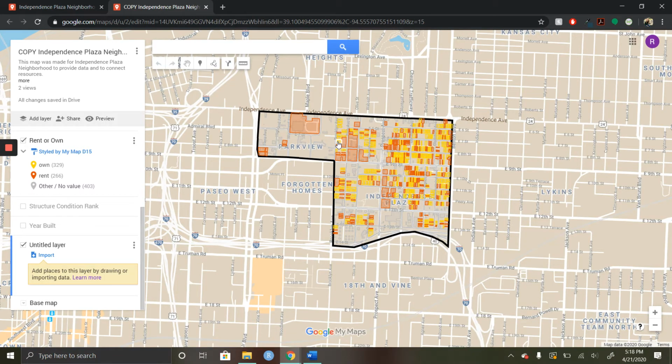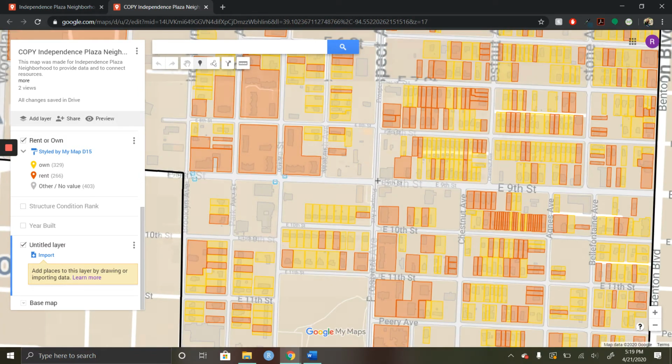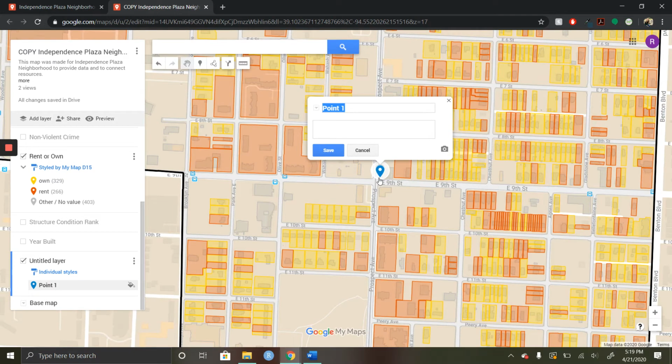Another really important tool for adding data is markers or lines and shapes, which can be found up here by this search tool. So to add a marker, you'll come up here and push add marker, and then you will go to your map and add the marker. So maybe this one is crime, and we label it and we describe it as constant loitering. And then we save it. That's a challenge that we know we have at this intersection in the neighborhood.